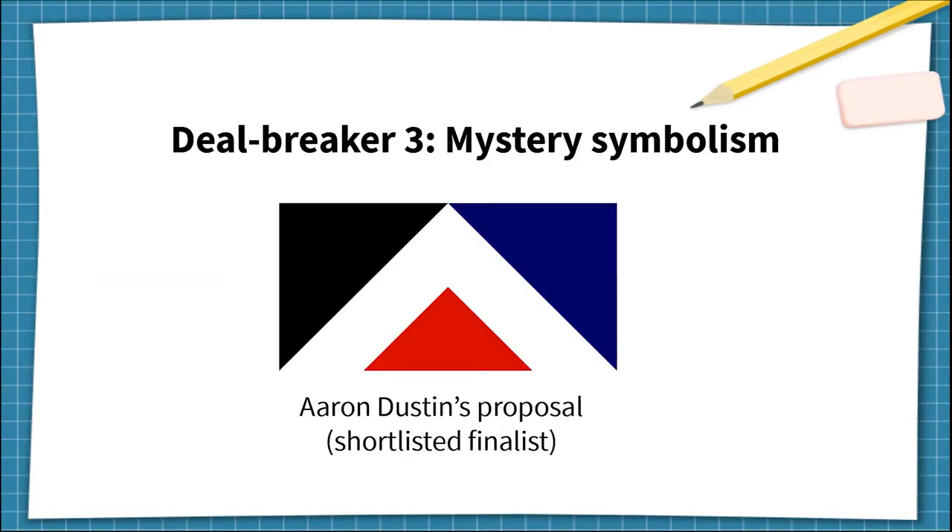This design was supported by a vocal minority and added to the finalists, but it bombed when presented in the actual referendum. Everyone agreed that while it's simple and has good symbolism, it only makes sense after it's explained. If you present it to people before you explain it, there's just no resonance. At first glance, the symbolism is as unrecognisable to us New Zealanders as it is to you Americans, so if you're not sure what it's supposed to mean, that's exactly how we felt as well.